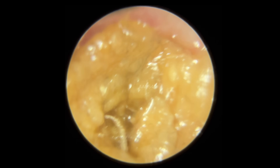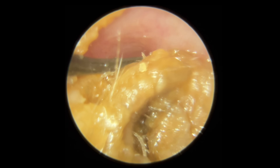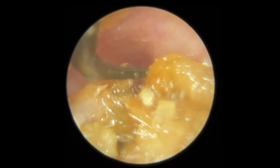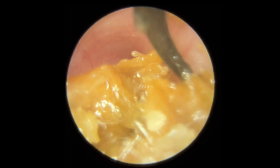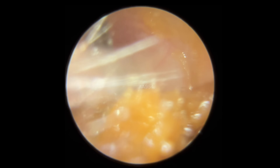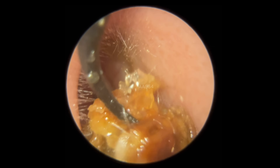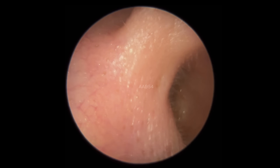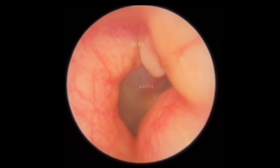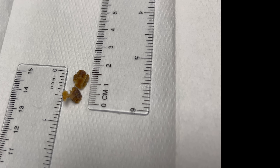This is the other ear canal. We know now the patient has exostoses, so we're expecting to see them on this side as well — because if you've got it on one side, chances are you weren't wearing an earplug on one side when swimming and not the other. We've got the rosin inserter in again. This is starting to come — round that bend. I'd be really interested to see what the ear canal looks like beyond this, because the first side had pretty substantial exostoses. I'll give you a heads up: this side is actually worse — much bigger exostoses. E-X-O-S-T-O-S-E-S, exostoses. Look at these — there's not much of a gap at all. Half an inch, one and a half centimetres.